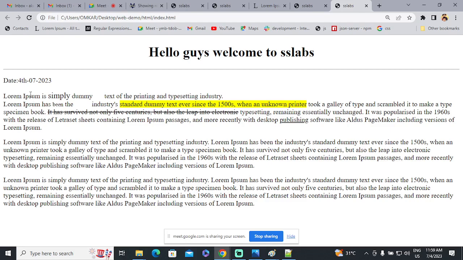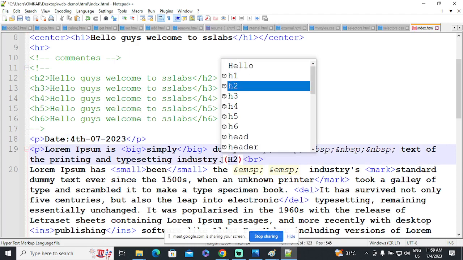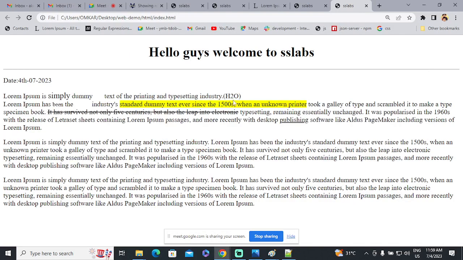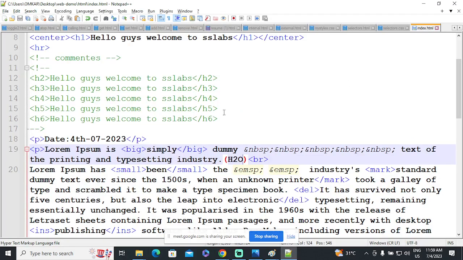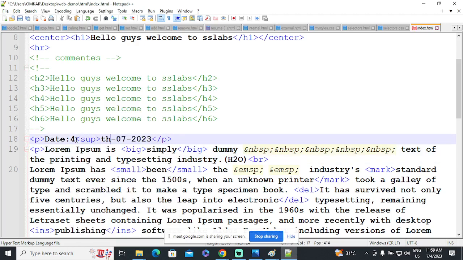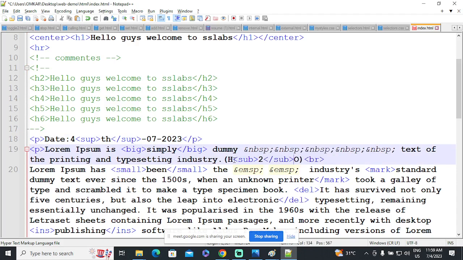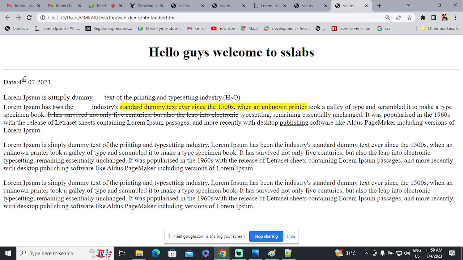So for that we have to use superscript and subscript. Suppose here I am going to create a chemical formula like water, H2O. Now see, we need to adjust the 2 somewhat down, right? For that we have to use subscript. So just use superscript and subscript. Super is SUP, guys, and here subscript is SUB. See, now we will get it like this. This is the superscript, you will get it at the top, and here with subscript you will get it somewhat down, guys. Superscript and subscript.